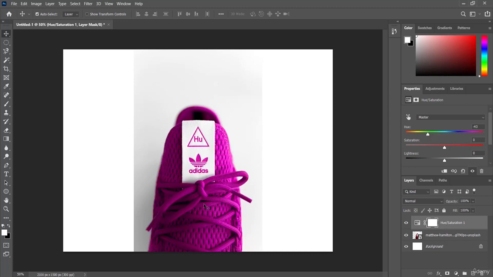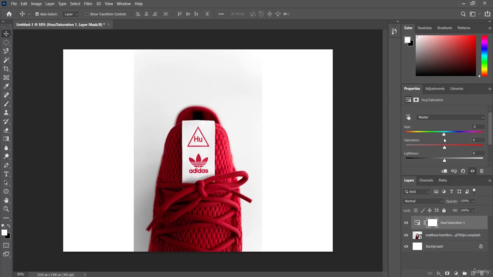Magic! You can see now the red color turned into pink color. And you can see here I have the value -43 right now. So let me move this pointer more left. Okay, cool. What did I get? I got a blue color shoe. Let me move this pointer more left. Awesome. I got cyan color. Okay, so I have the maximum negative value, -176.